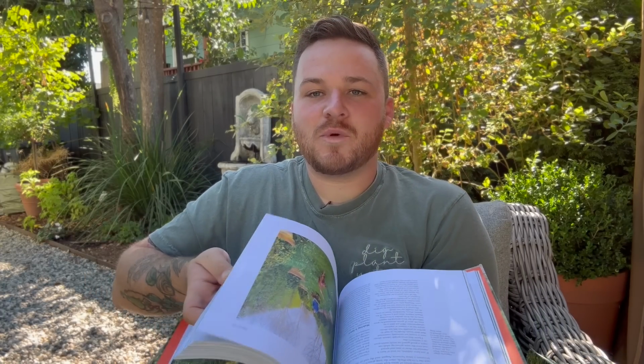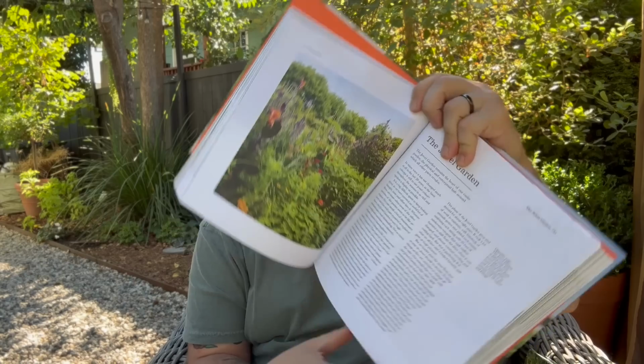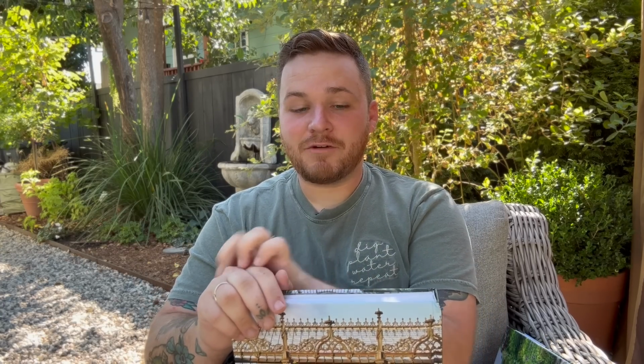This one, you need to sit down for a read. There is a lot more text in this one. So this one is a lot of reading with really, really good photography also. There's not a whole lot of full page photos, and the ones that are full page are still not even full page, but the reading on it is amazing. I mean, he talks about each of his gardens, the jewel garden, the cottage garden. Isn't that so spectacular? So I think as we get into wintertime, maybe grabbing a couple of these books might be really great.